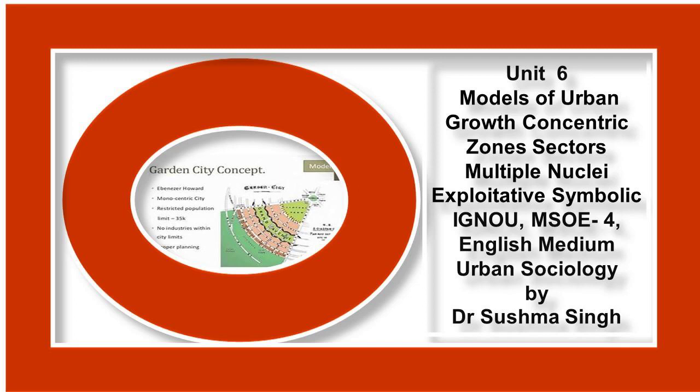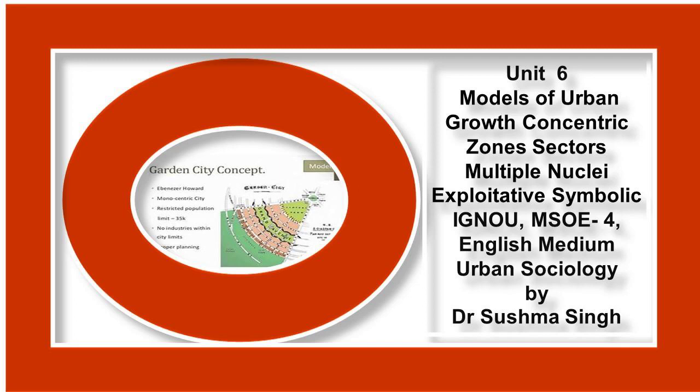Now let us conclude the unit. All the above four theories of city structure and growth pattern developed during the early 20th century and are based on the study of American urban society. The major factors of changes in city structure and organization are population growth, changing technology, growing economic activities, transportation, etc. All these models assume that as cities grow, the residential areas move outwardly and the concentration of people in suburbs increases invariably. Both concentric and sector models are similar in this assumption, however they vary in spatial distribution.